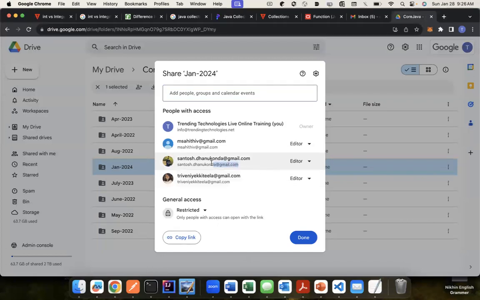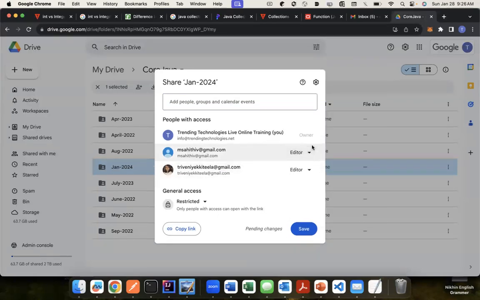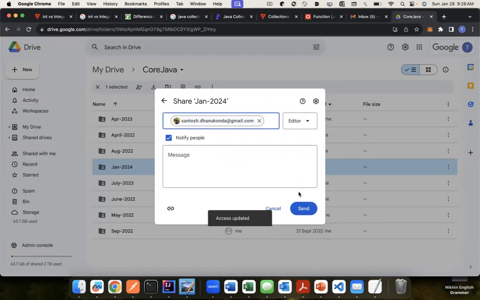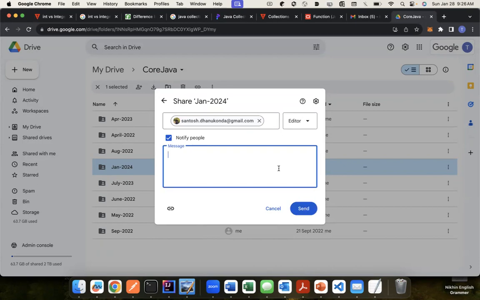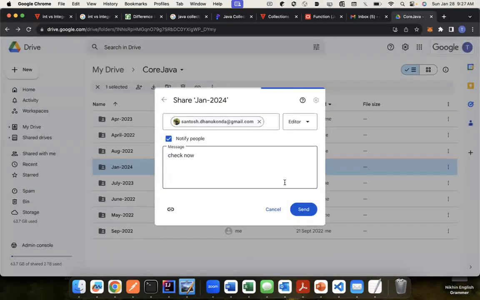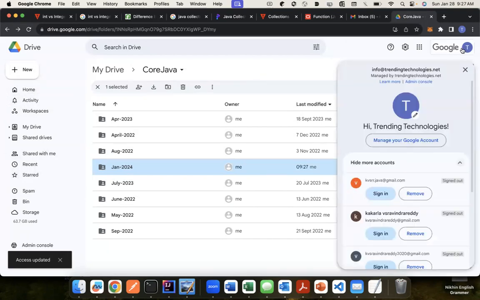Okay, I'll remove access and add again. Check the Google Drive directly, or you will get an email from info@runningtechnologies.net, so it may be in spam.